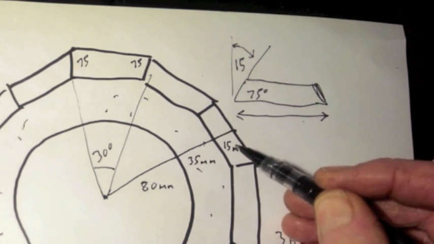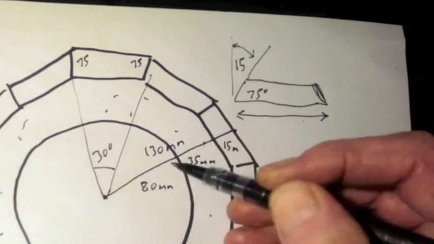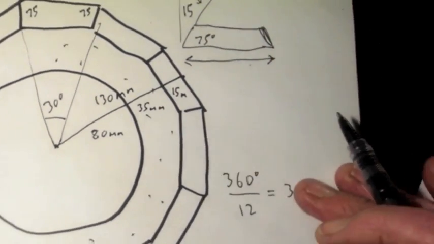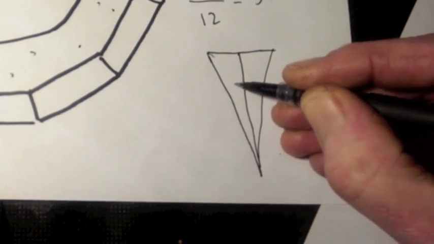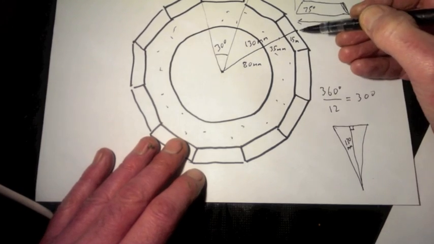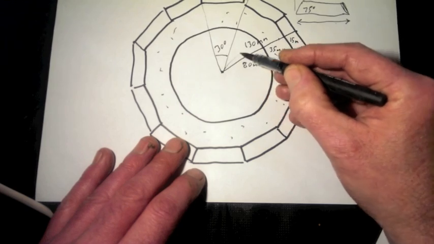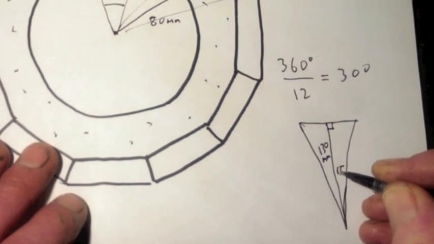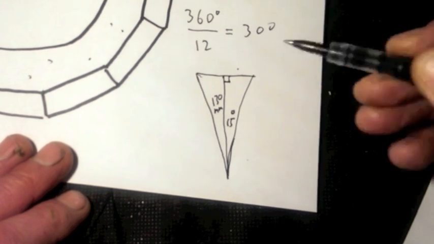So this total length between the center of the circle and the center of a flat is the sum of all these, which is 35, 40, 50, 130 millimeters. Now we can use that to calculate the length of this. We've got 130 millimeters as the length of this side. I've made this so it's a right angle because this goes to the center of the slat. We know this angle here because it's half of our segment angles, so that was 30, so this angle is going to be 15.